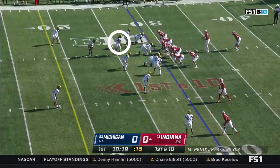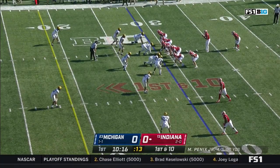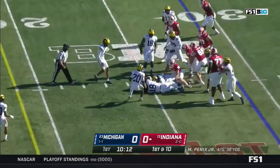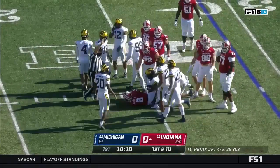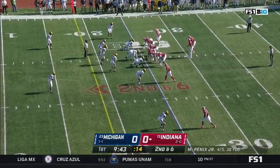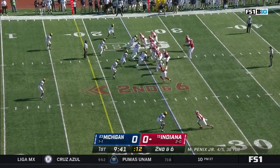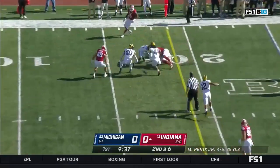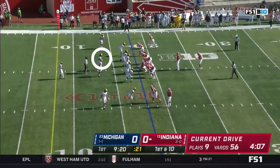We've seen him make a couple catches on this first drive, and so good in pass pro. He's got it straight ahead here. Crashes forward for a gain of four with a stop from Luiji Vilain. Most dangerous. Second and six. Penix finds the crosser. It's Ty Fryfogle for an Indiana first down.